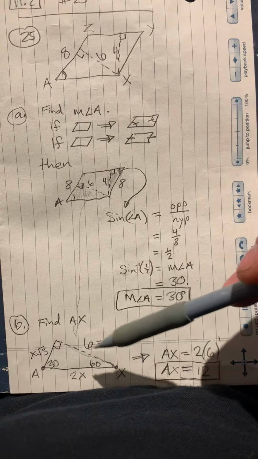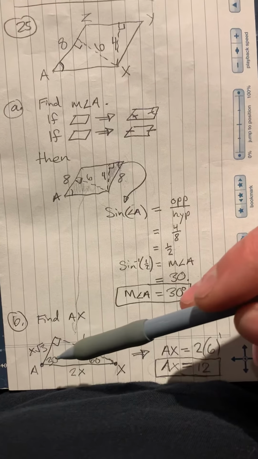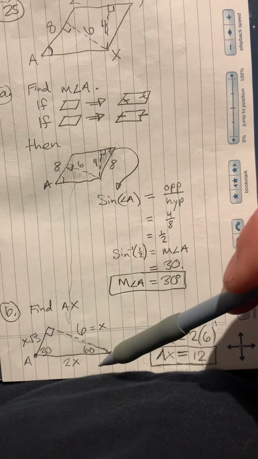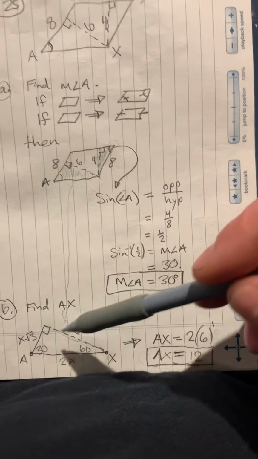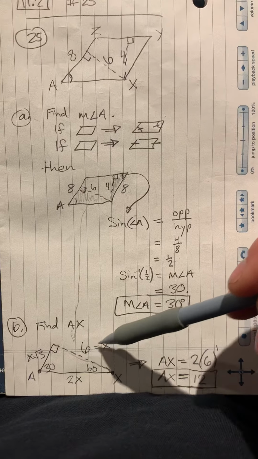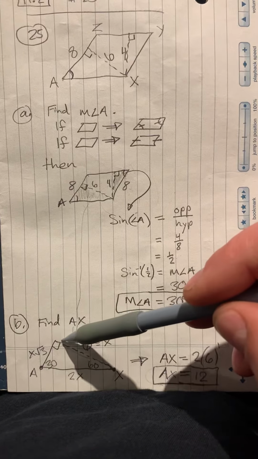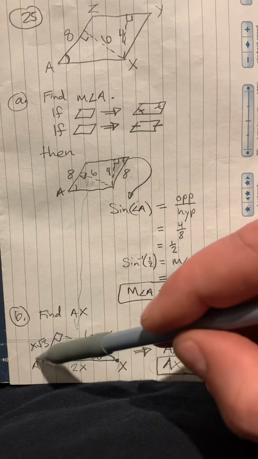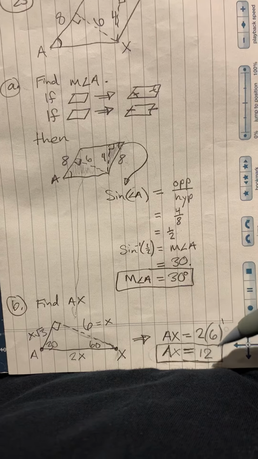This side is 6, so here it is, it's 6. And this angle was 30, I found that earlier. And so if that's 30 and that's 90, that's 60. I got 30, 60, 90. Across from 30 is x, so then x is 6. Across from the right angle, the hypotenuse is 2x, which makes this value 2 times 6, which is just 12.